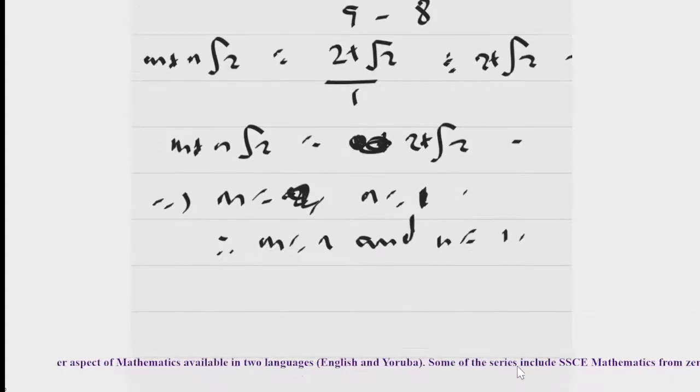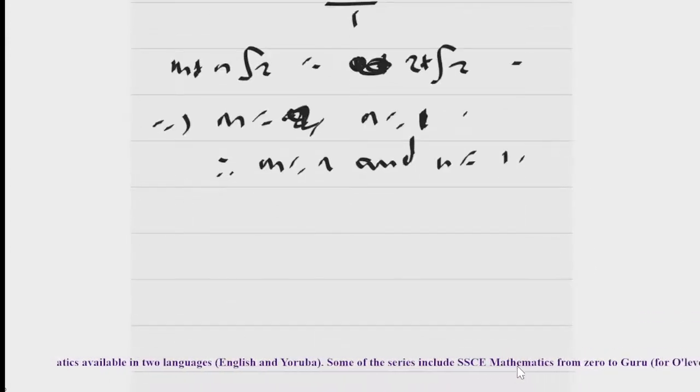So this is how you are going to be doing that. Recall, you can multiply out or expand like you used to do in your algebra. Likewise, I told you what conjugates mean. That is, the conjugate of a number is the same number, just change the what? Just change the sign in between. And if you multiply a conjugate by itself, you are going to get what? You are going to get a rational number.